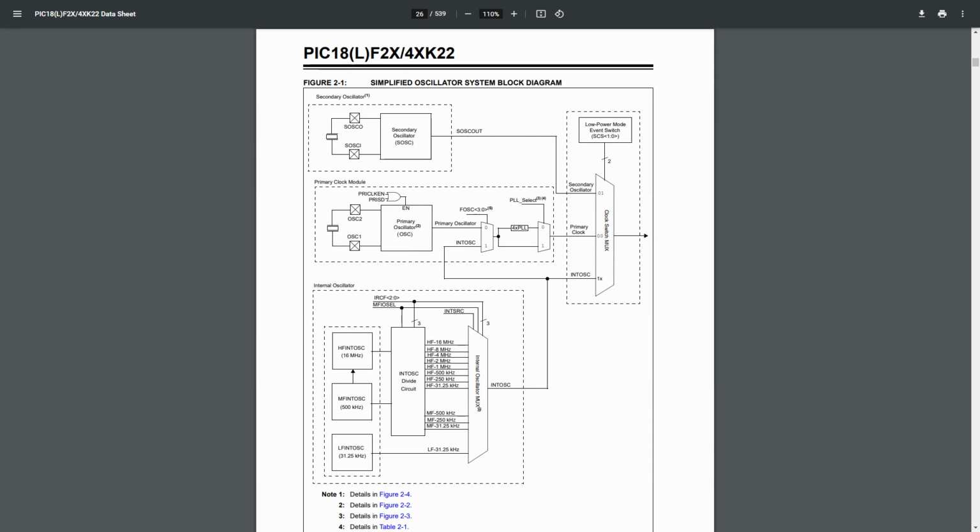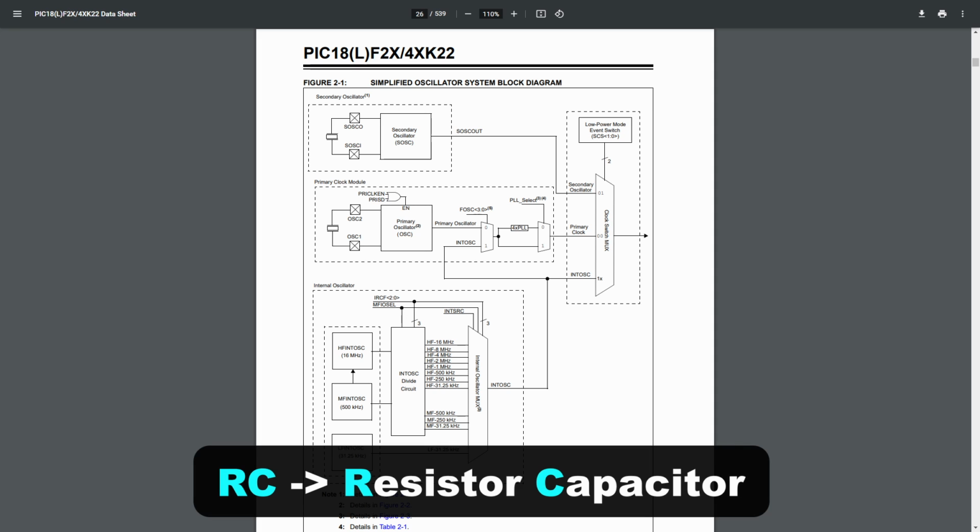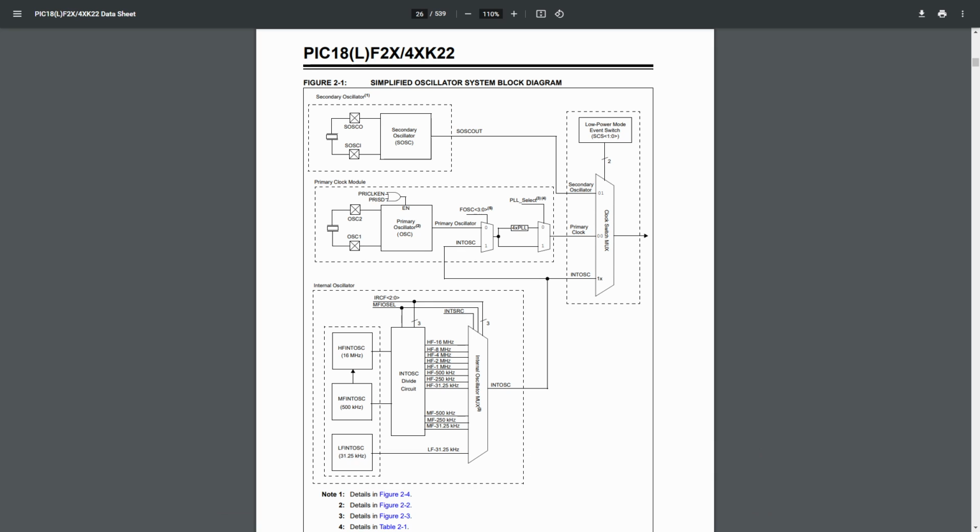You may have the question, why use an external oscillator, especially when you can save cost and space by not having these extra components? The answer to that can be many things, but the most common reason would be the accuracy. Internal oscillators are done using RC circuits, since putting a crystal inside of your microcontroller is not an option, given its size and fabrication difficulties. And unfortunately, RC circuits are not that accurate.